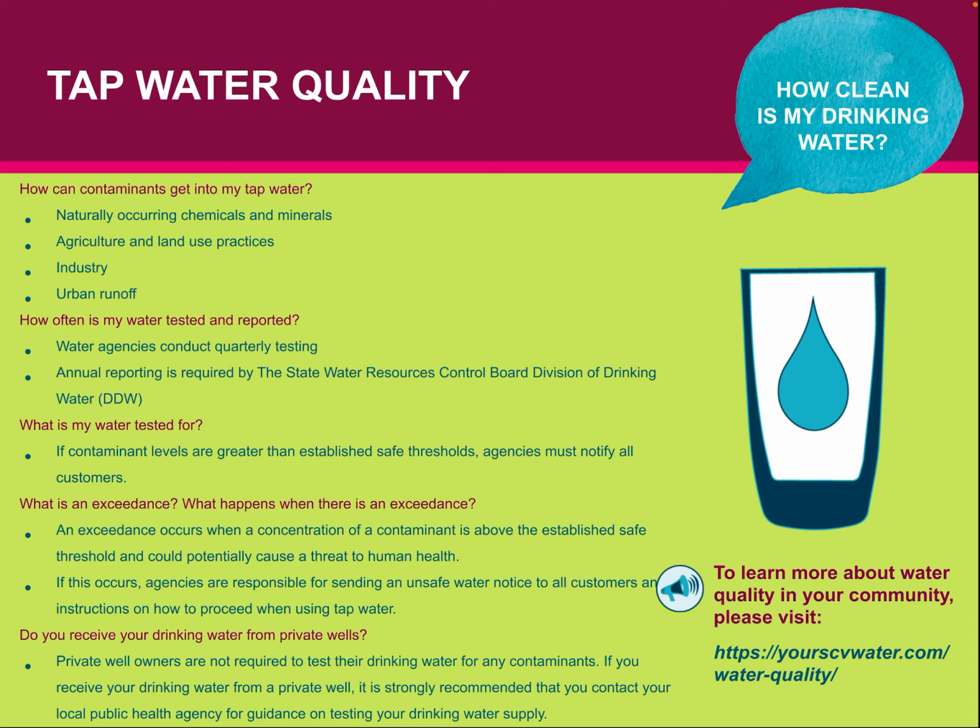Well, what about people who get their drinking water from private wells? Well, the owners of private wells are not required to test their drinking water for any contaminants. If you receive your drinking water from a private well, it is strongly recommended that you contact your local public health agency for guidance on testing your drinking water supply. And again, if you want to learn more about the water quality in your community, please visit the link at the bottom right, yourscvwater.com/water-quality.